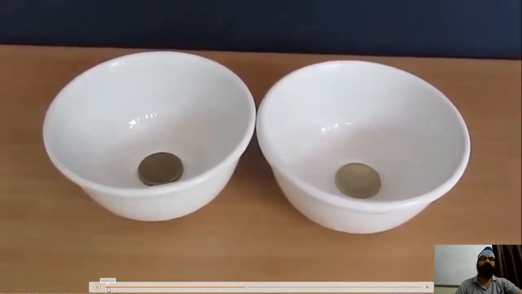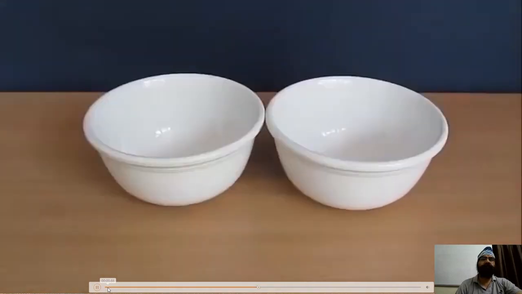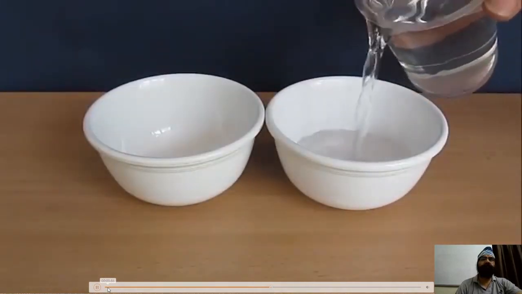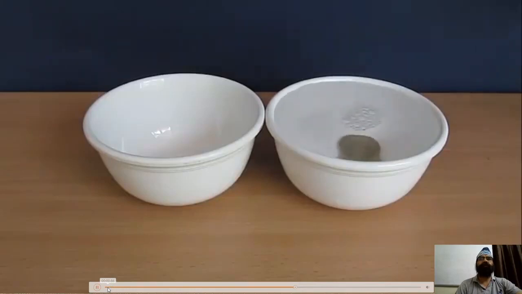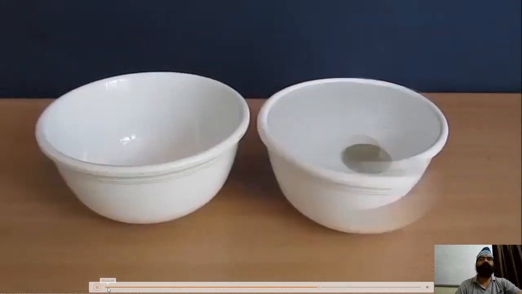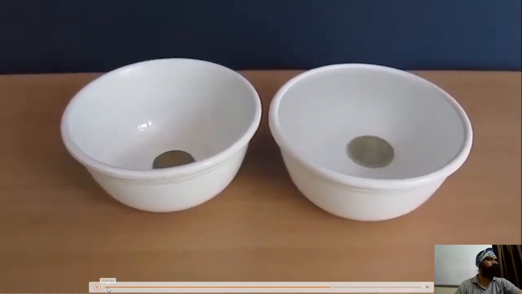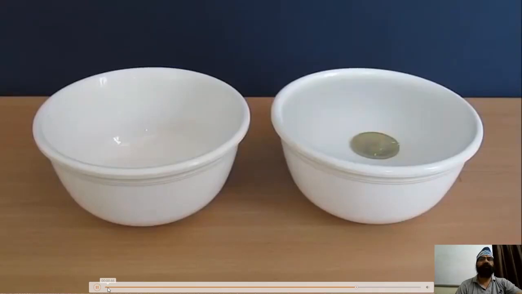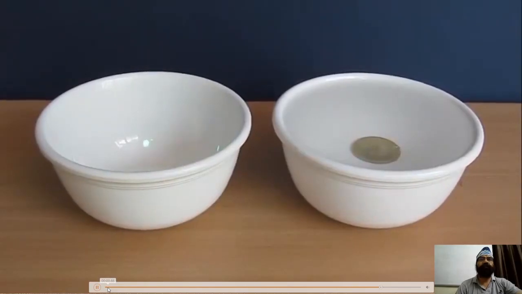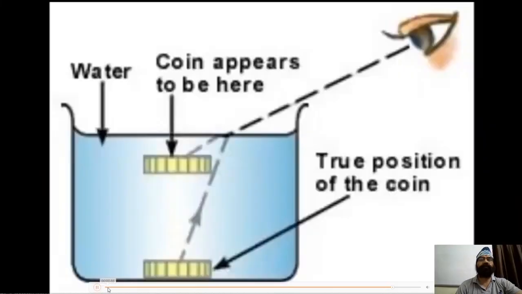Let's see this by having two bowls. We keep moving away from the coin. We add the water in one of the bowls and we can see it, whereas in the other bowl, we cannot see the coin. Now let's look at the science behind it. When the light enters water through air, it refracts or bends, and that makes the whole coin look like it's moved up. In this case, we are shining a laser and you can point the laser on the coin. Keep the laser at the same angle in the other bowl and you cannot point it because the laser doesn't refract in this case. Here you can see the coin appears to be up, but the true position of the coin is down.